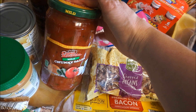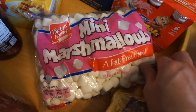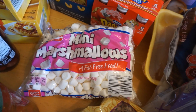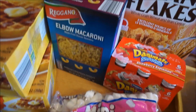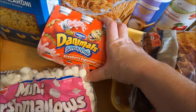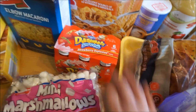I bet you can't guess who wanted those marshmallows — he was gnawing at the corner like a little rabbit trying to get them out, but we made it home with the marshmallows all intact. I have no idea what we're going to do with them; they'll probably just go in our food storage. I grabbed some elbow macaroni, and another fun thing that John needed were these Danimal smoothies — he actually will drink these, and I have kids that will take them to school as well.